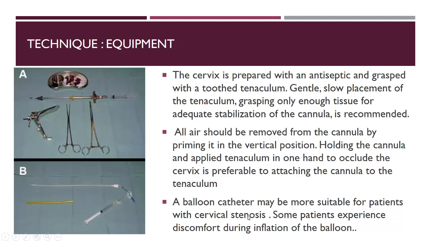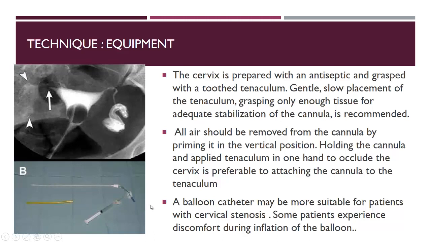A balloon catheter may be used, but it is expensive for us here in Egypt. The balloon catheter is expensive and it is used once, not like the other cannulas. A balloon catheter may be more suitable for patients with cervical stenosis, though some patients experience discomfort during inflation of the balloon, and this is the catheter that we use in the technique of sonohysterography.